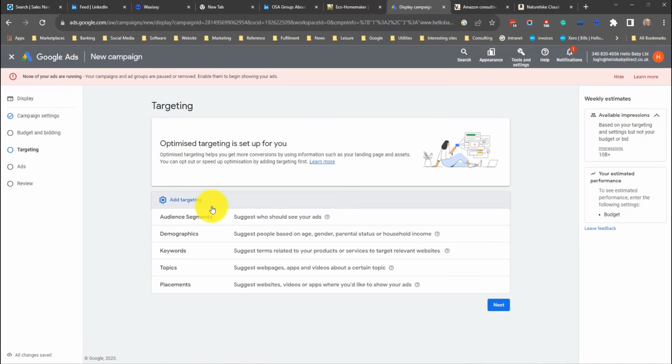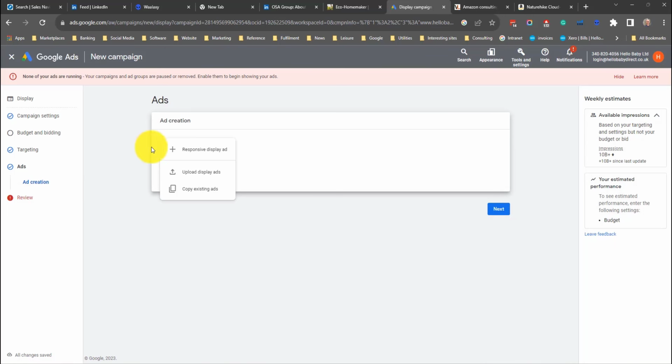That said, it's a good idea to add your own targeting. Adding targeting signals such as audience segments or keywords will help Google find the right customers for your ads more quickly. Optimized targeting uses audience signals to help understand your audience. If over time, optimized targeting finds better performing traffic elsewhere, it may reduce or stop serving traffic to your signals.